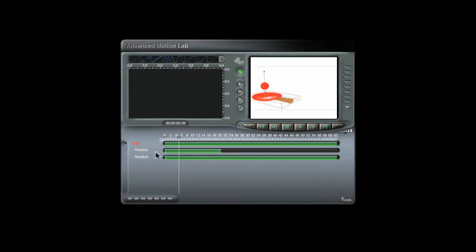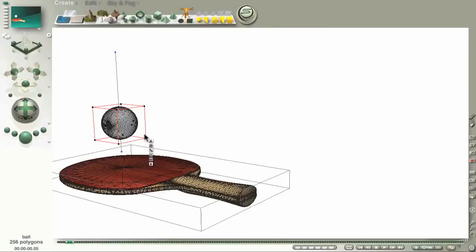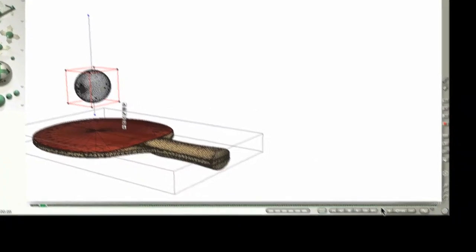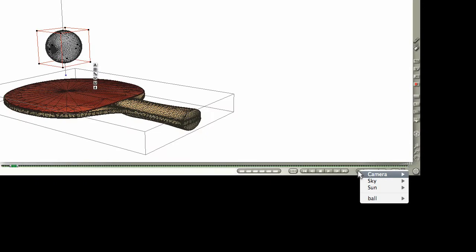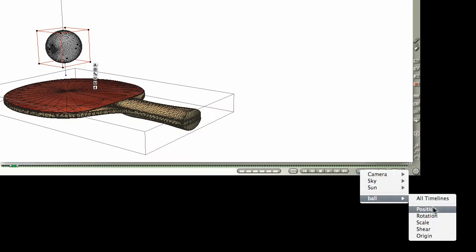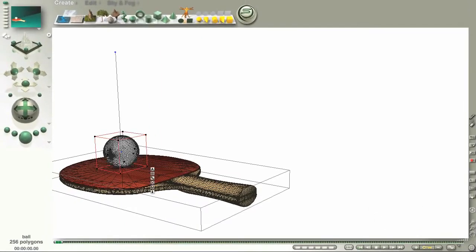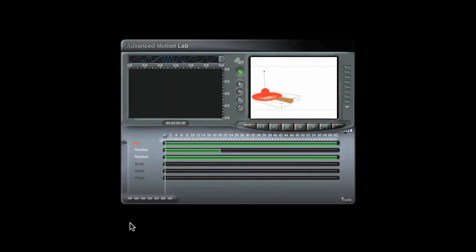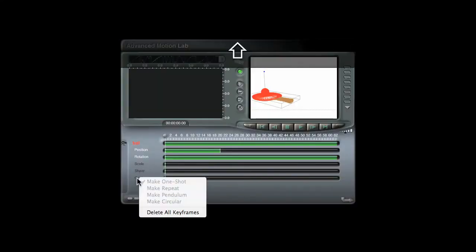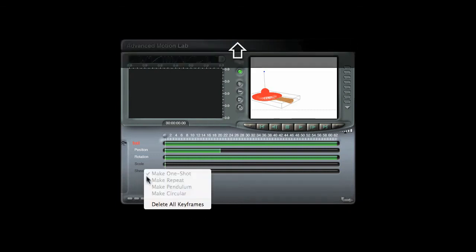Okay, I just have 2 timelines for my ball, position and rotation, because I only set position and rotation keyframes for the ball. How did I do that? Well, you do that by selecting the object and holding down the plus keyframe button until the required object properties come up. If I were to just set a keyframe by selecting and clicking like this, I'd set keyframes for all the ball's parameters. And while this is perfectly fine and generally harmless, keeping the AML clean of timelines reduces confusion.